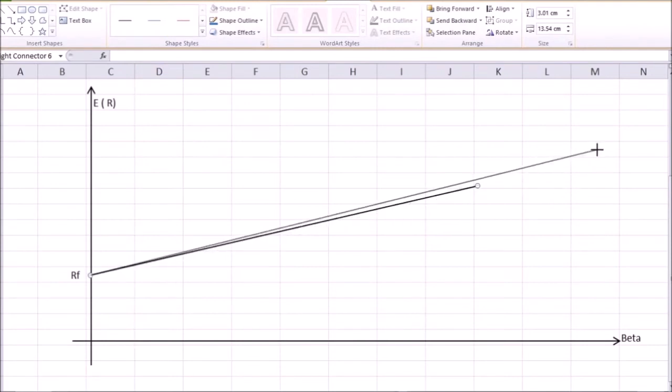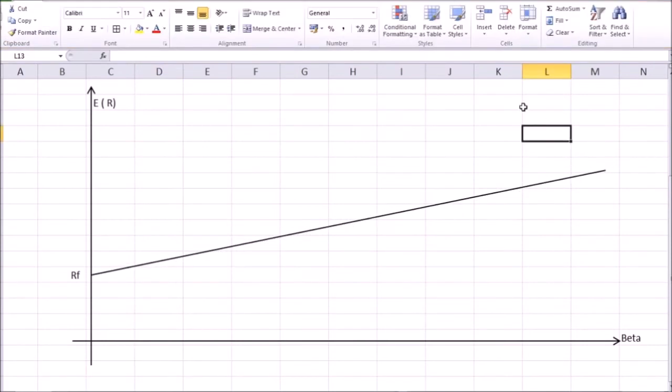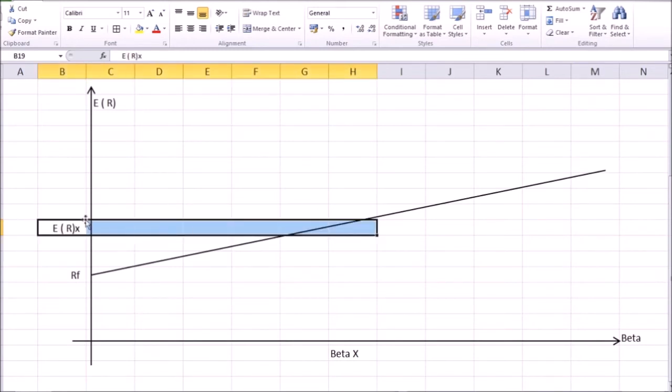So to start, we can illustrate this positive relationship between expected return and beta, starting from this risk-free rate of return and going into a positively sloped straight line. That is actually an illustration of the capital asset pricing model. And in the form of an equation, the capital asset pricing model states what is the expected return for any asset with a given level of beta, given level of systematic risk. And the slope of this line, that is the security market line, SML, is determined by the reward to risk ratio, the amount of additional return on top of the risk-free rate of return for investing into an asset with a given level of beta. So for the beta level X, the expected return is going to be equal to this level of expected return Rx.